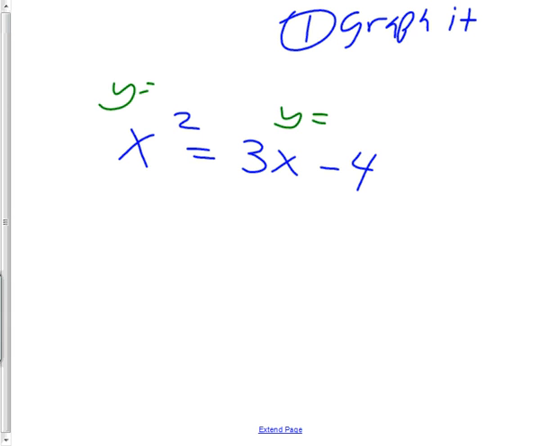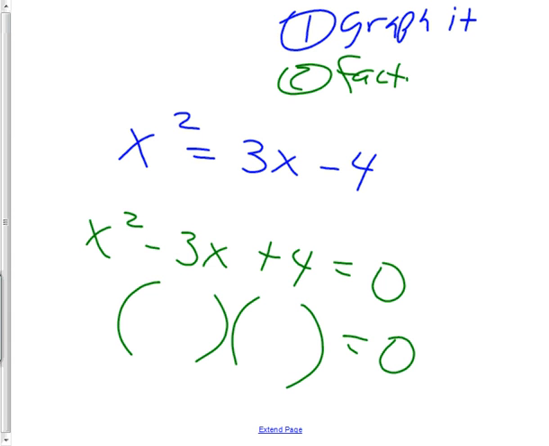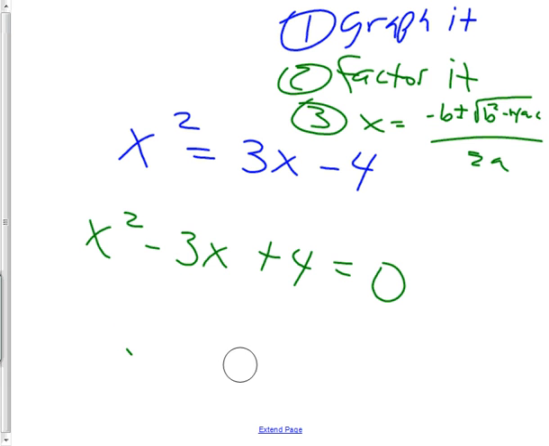And if you wanted to, couldn't you get everything onto one side and then factor it? That's a very great way to solve these things. That's the second way, is factor it. And if that doesn't work, when all else fails, what always solves quadratics? The quadratic formula. x equals negative b plus or minus square root b squared minus 4ac all over 2a. There you go. If nothing else, you could use that to solve this. Don't forget about quadratics.